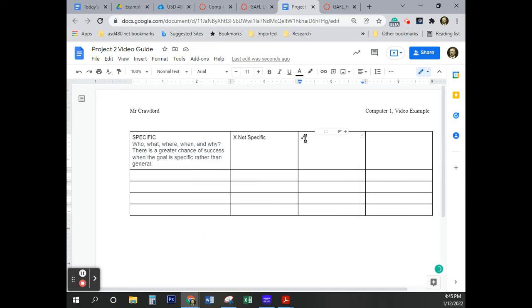Now, because I don't really feel like reinventing the wheel, I selected it. If you're wondering what I did, I simply selected it, Control C, Control V, Control V, Control V, Control V. I don't have to keep reinventing the wheel. Okay. R1, S-P-E-C-I-F-I-C. And here, my specific goal.